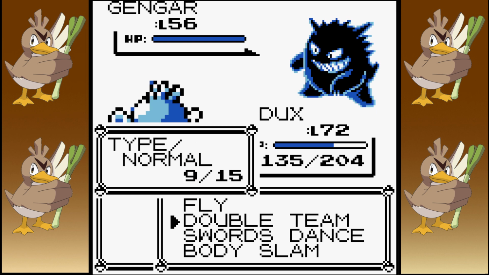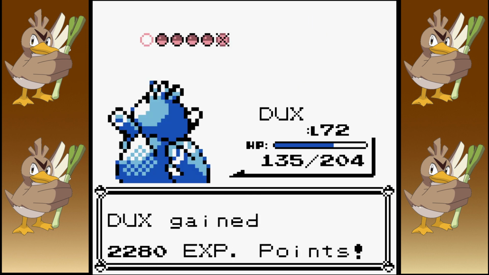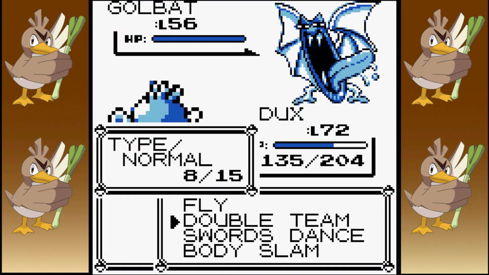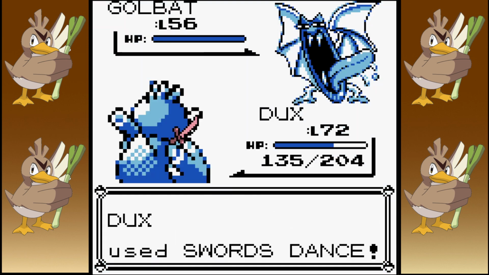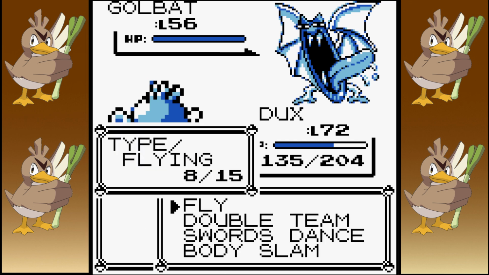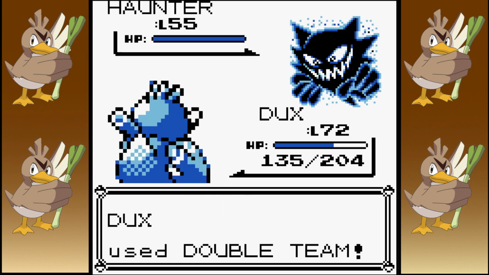Okay, I'm hoping for some good RNG here. The Confuse Ray misses. I get the Double Team, getting the boost. I get the crit hit on the Fly, getting me to Golbat. I go for Double Team. He goes for Haze, completely ruining my badge boost. So I have to just go for one Swords Dance here, hoping I can just take him out. And he misses, obviously, because I'm in Fly, and I take him out in a single hit.